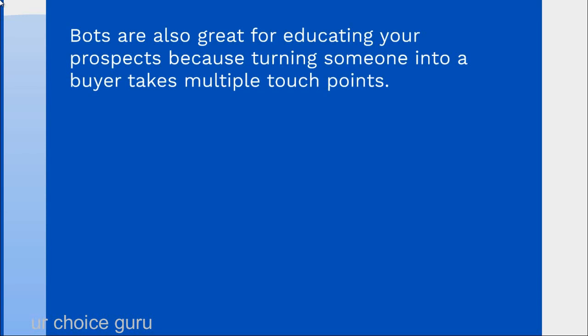Now, bots are also great for educating or pre-selling your prospects, or in other words, getting trust, because turning someone into a buyer will actually take multiple touch points. By that I mean you're going to have to interact with them multiple times. So you can't send somebody directly to your sales page or ask them to buy unless they are ready to buy.